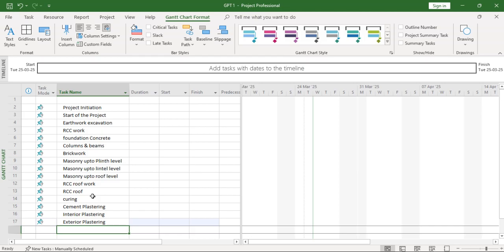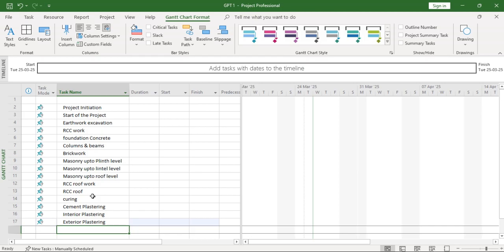Task means it is action oriented. It is an effort. Earthwork excavation means it is the action. So you have to remember like that. All the tasks you see are actions required. Whatever you take is an action, that means some effort you have to put in. So you have to remember the word task.